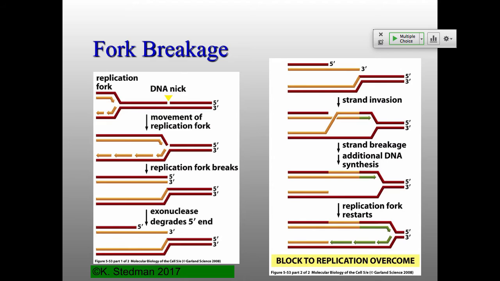In fact, I wondered, how are you having all these nicks happening? If you think about topoisomerases, particularly topoisomerase 1, what does it do? It nicks the DNA and allows it to spin around and then puts it back together. Well, if it doesn't put it back together, you have a nick there. And if the polymerase is coming along and gets to where that topoisomerase was before it's had a chance to religate, that's going to generate a double-stranded break.